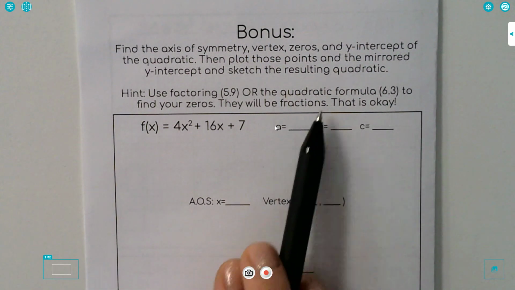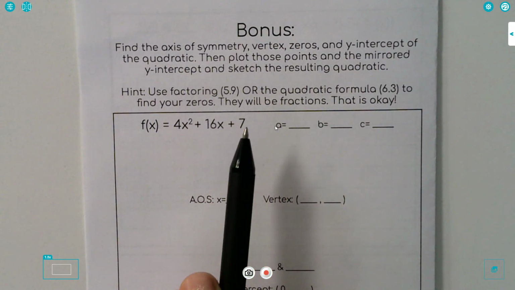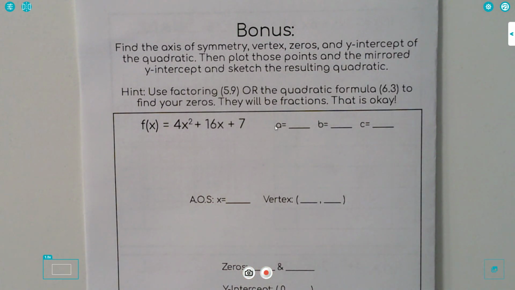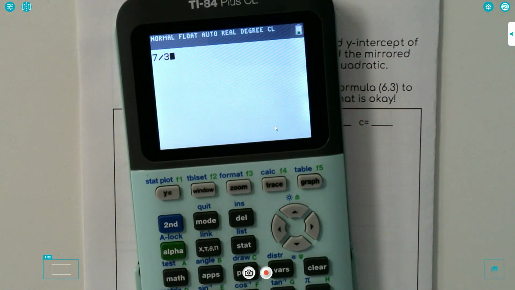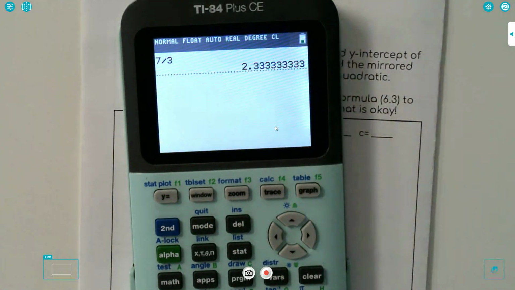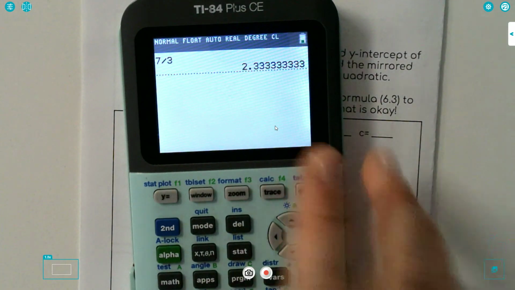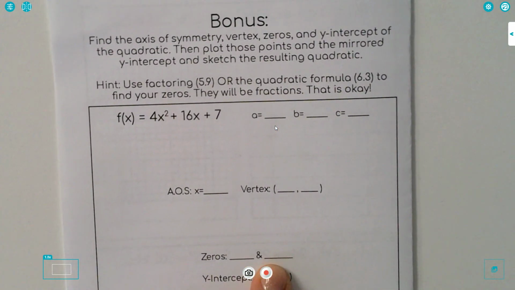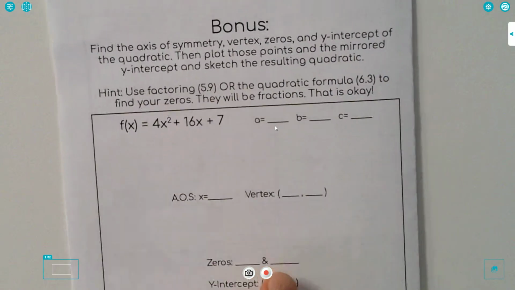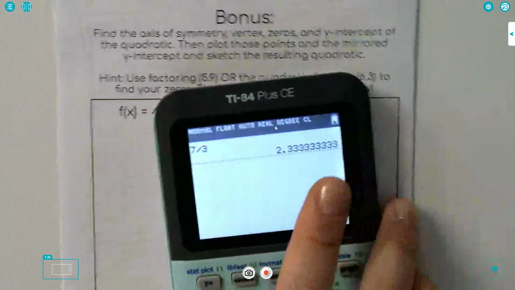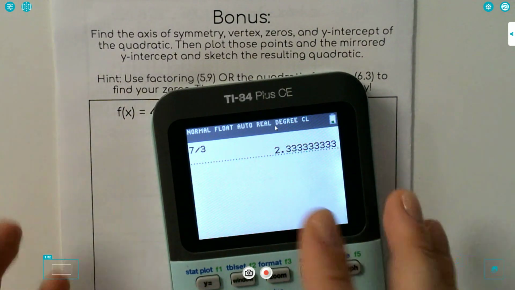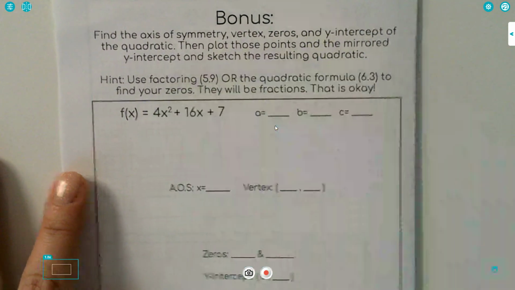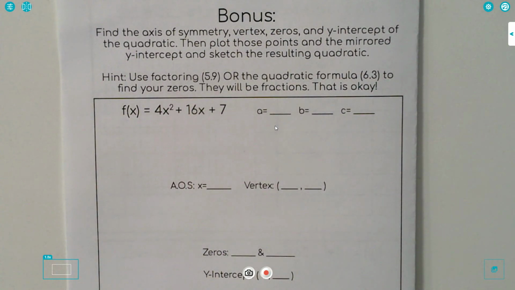Your zeros will be fractions. That is okay. Once you get your fraction answer, let's say you get 7/3. I don't think that's it. You can turn that into a decimal on this assignment only to know that you would graph that at 2.33. Write down the 7/3 here. 7/3 is not the answer. So write down the fraction, but then when you're trying to graph it and figure out where it goes, because like, I don't know off the top, I guess I know that 7/3 is in between 2 and 3, but you might want to turn it into a decimal.